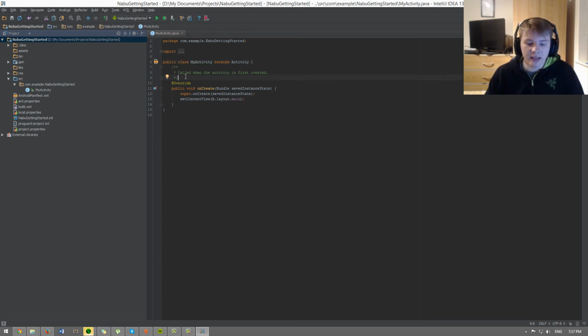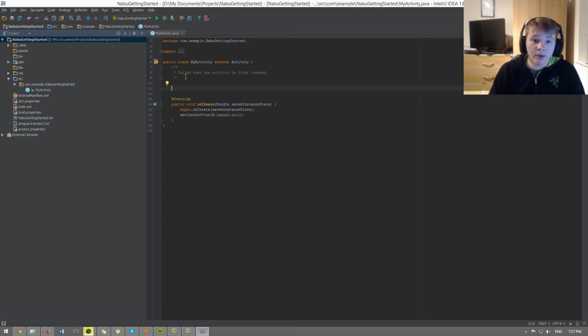So the first thing that I'm going to do is make a Nabu SDK object. So I'm going to type NabuOpenSDK, NabuOpenSDK equals NabuOpenSDK.getInstance(this). On the NabuOpenSDK class, there is a singleton instance, and this allows you to get the instance, and we can assign it so that we can use it locally. We've set up the Nabu Open SDK within the application, and it didn't take very long at all.